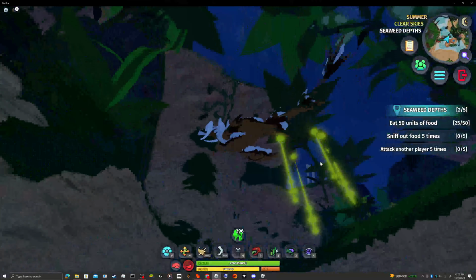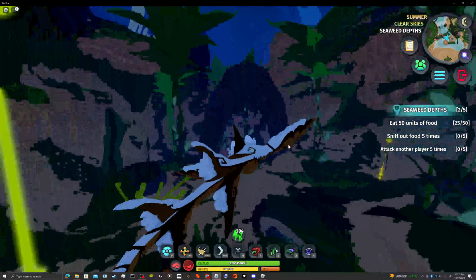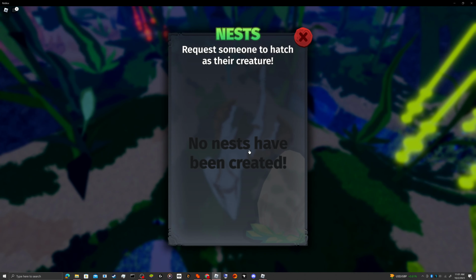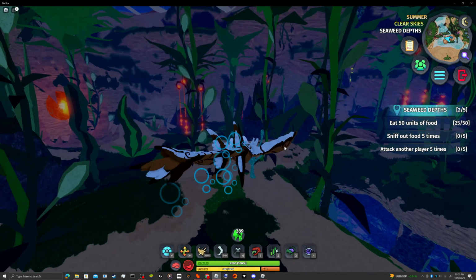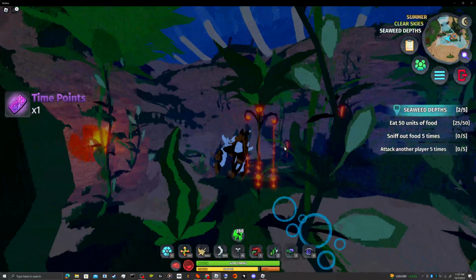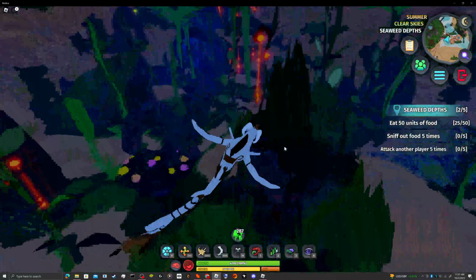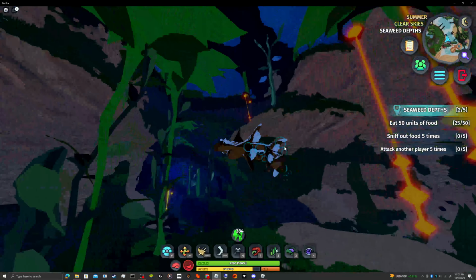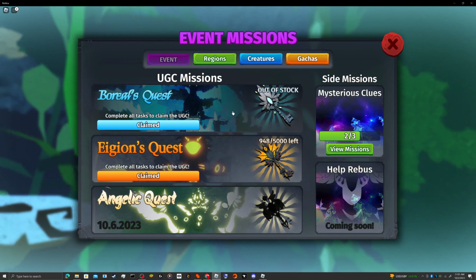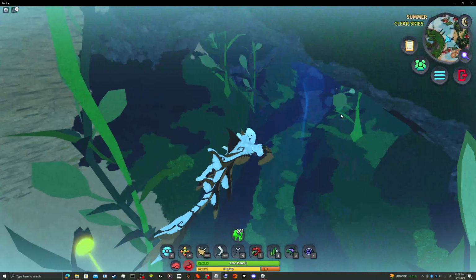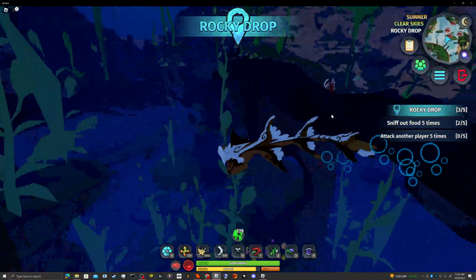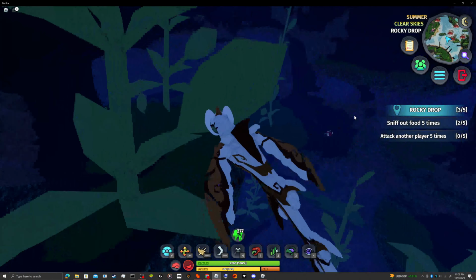So if you guys want to try to aim for one of these, you have to get nested by someone else. So you have to menu nests, select one of these that are in here. If you're looking for a specific nest, don't get your hopes up. Not everyone nests, and not everyone finds it useful to nest. But right now, since the event is going on, a lot more people are going to be nesting creatures like this. So you might have a higher chance of it happening for underwater creatures right now.